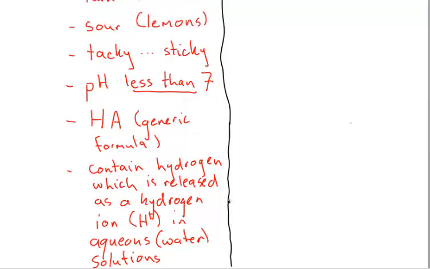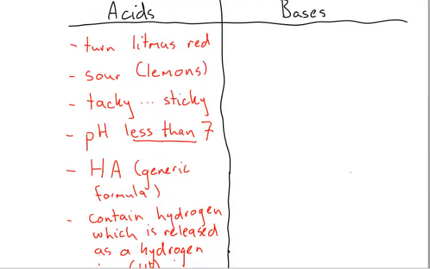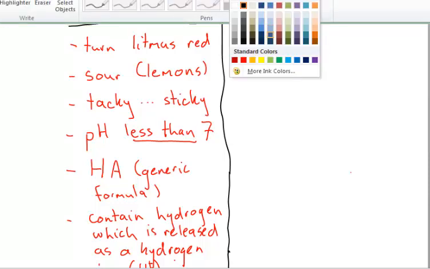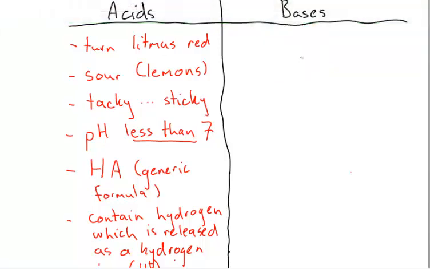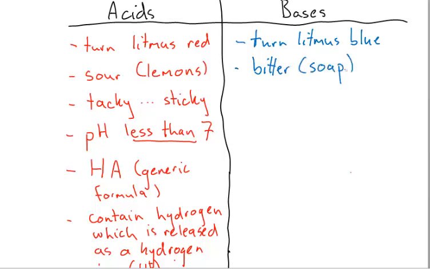Now we can compare that to a base. Okay. If you remember your Science 10, or you've had Chem 11 or 12, this shouldn't be terribly difficult. Bases turn litmus paper blue. They are said to be bitter. If you've ever had the misfortune of having your mouth washed out with soap, you will be familiar with that concept. They are slippery. Again, try and catch that bar of soap.